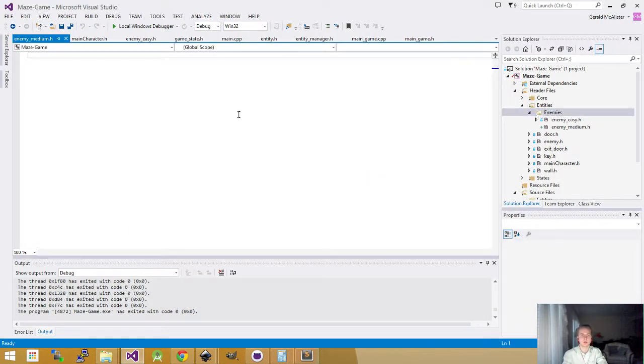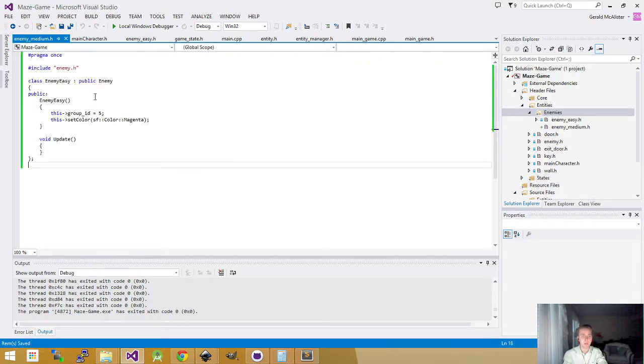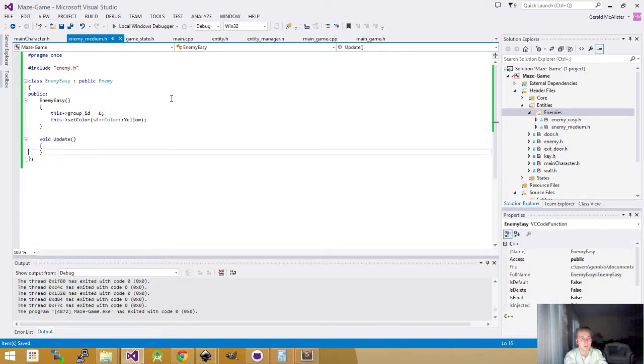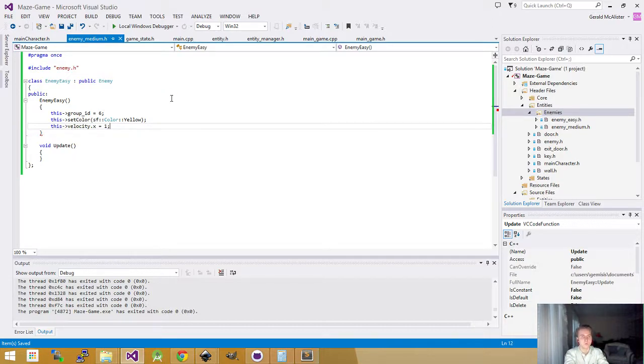And what this guy is going to do is he's just going to move left and right, nothing special, but it'll still be a little tricky for the player to get around him. So this time, this enemy is going to be number 6. We're going to set his color to just be red, because he's a little bit more dangerous. Actually, we'll go with orange. We don't have orange. What colors are available? We'll go with yellow, getting more dangerous. And what this will do is this will have his velocity x is equal to 1 by default.